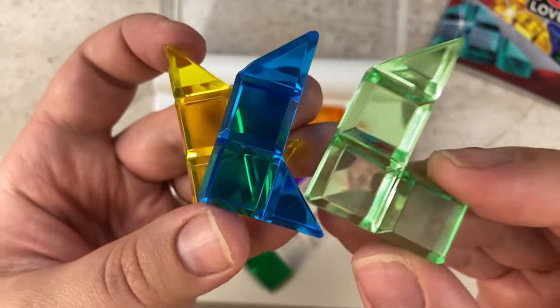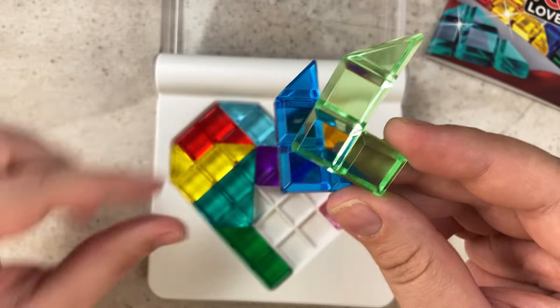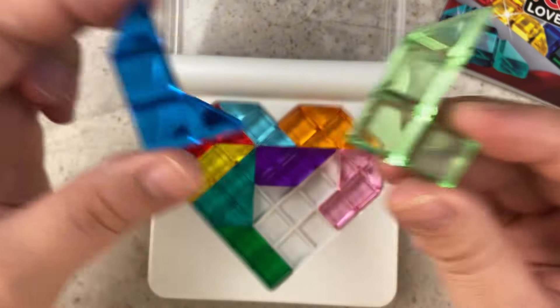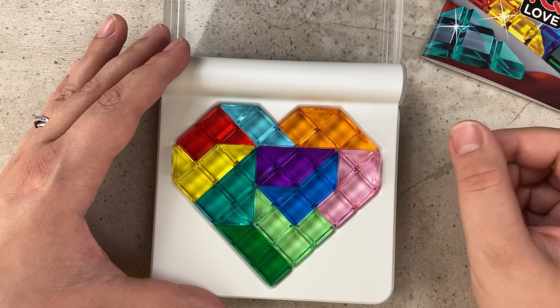Watch out for the cuts of these pieces, as these are all L shapes but they're all going to fit in the tray quite a bit differently. We can start off by fitting the yellow piece here, then we can take the green L shape and lastly flip the blue L shape into the middle of the puzzle.